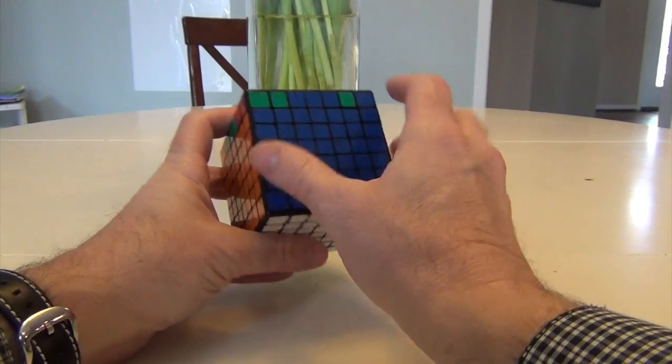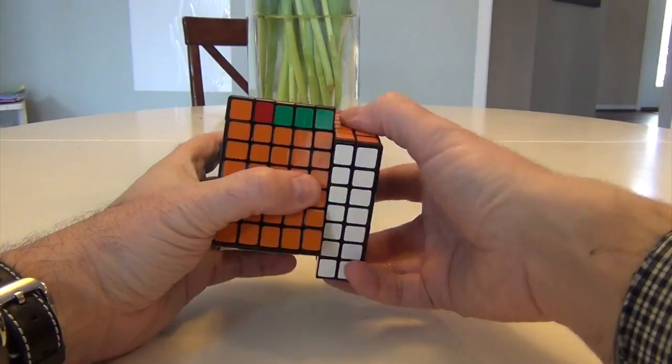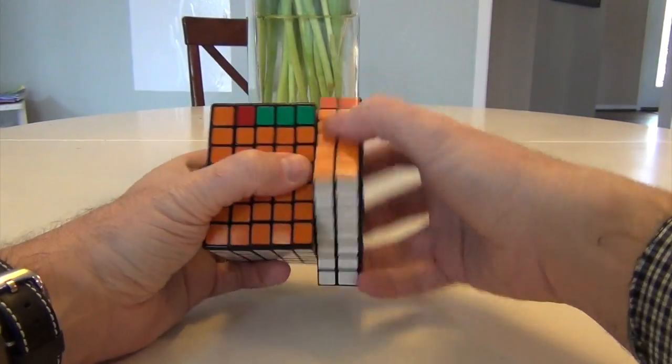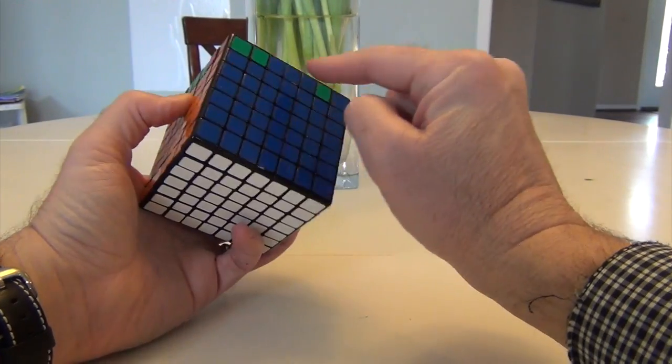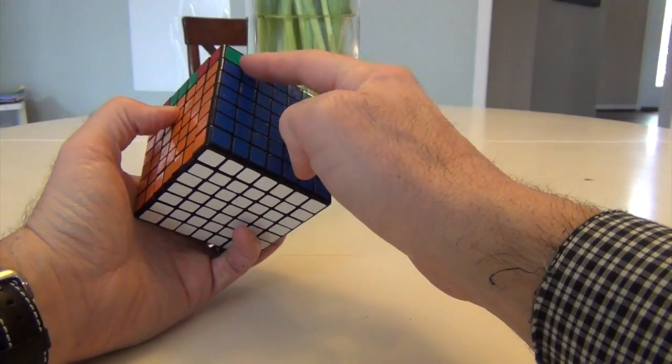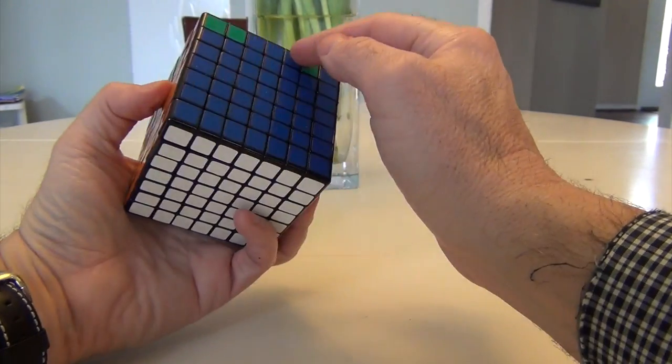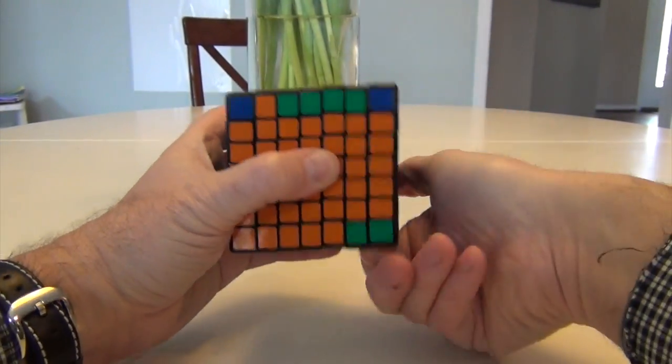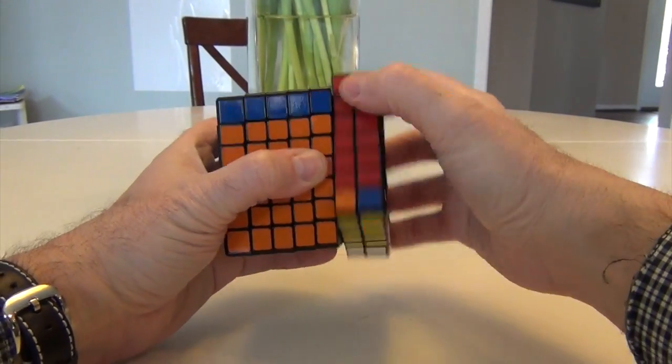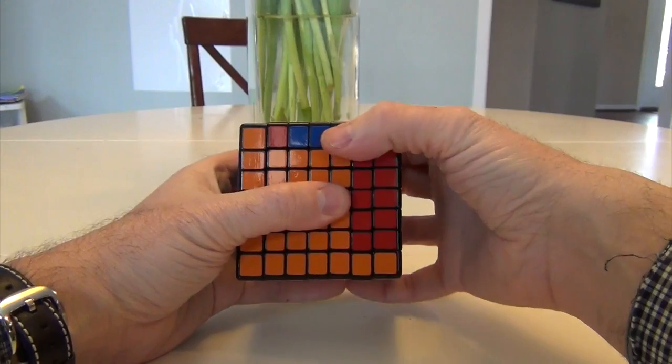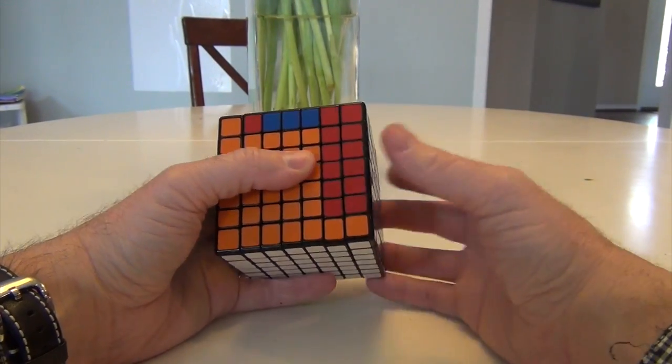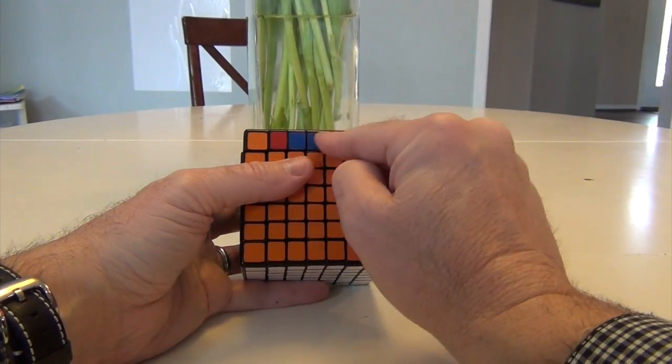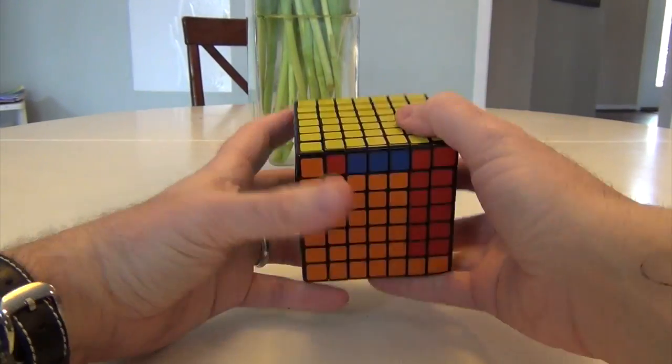In your particular puzzle, go ahead and swap these edges with each other. So I'm going to be moving these corners, basically, and these are going to be edges. This is now going to be my R as I'm focusing on moving these to where they're supposed to be based on these outer colors. So it's going to be an adjacent edge swap: R U, R U, R U, R2 U, R2 U, R U, R U', R. Now what you're going to find is we created misplacement here, but don't worry about that. We'll keep holding this to where this is on the right, but you can see this is now all in.